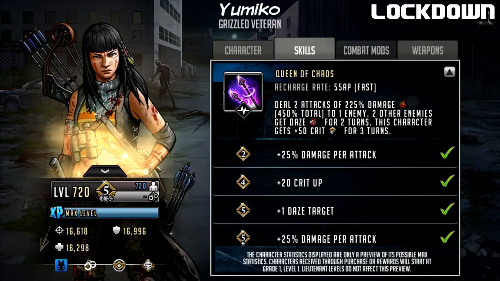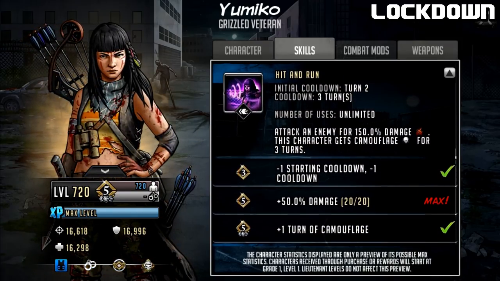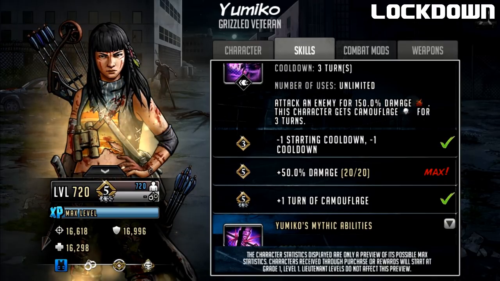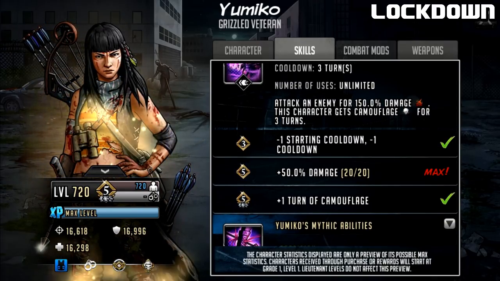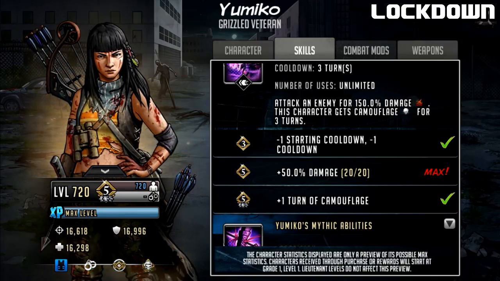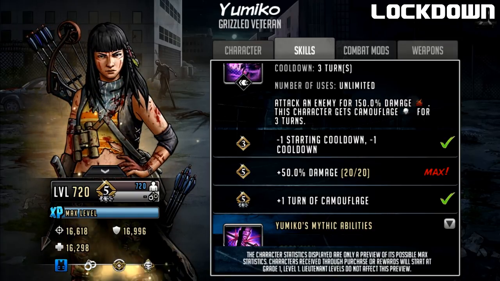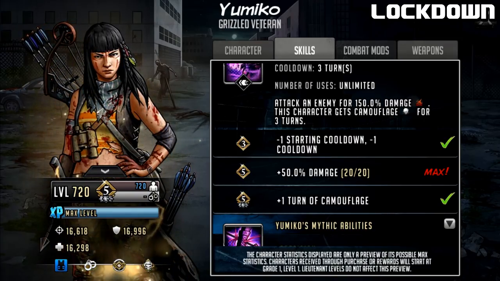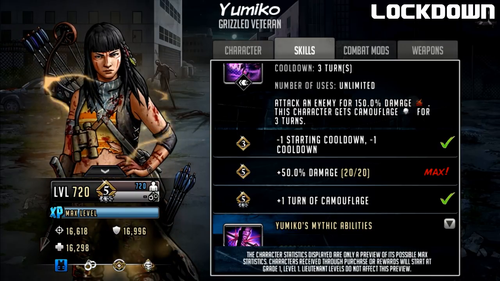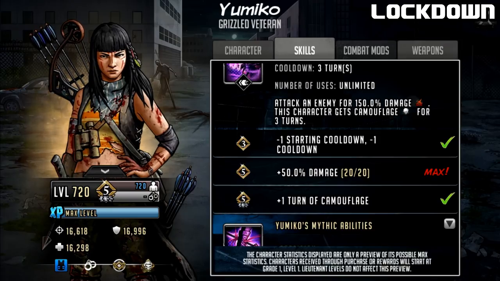Is she going to get a rush upgrade? Queen of Chaos is not going to get upgraded, so it's going to be hit and run. And she's going to get an extra turn on the camouflage to herself, going from a 2-turn to a 3-turn camouflage. Not really that big a deal. I guess it could help in certain game modes, but I don't think it's going to be too fantastic. It may be a little bit annoying to face on Conquest and Challenge Run, in terms of using AoE characters and stuff like that.